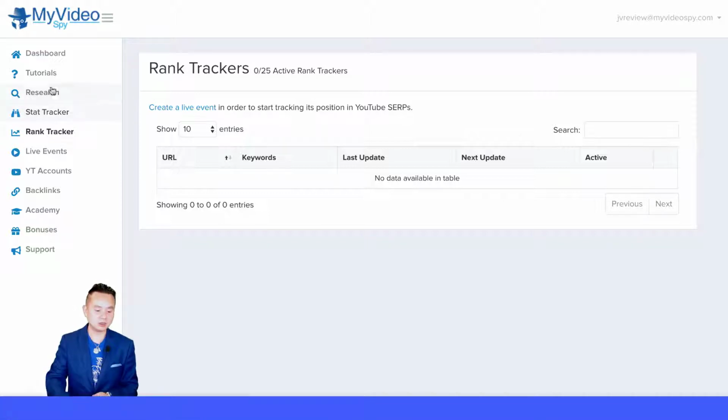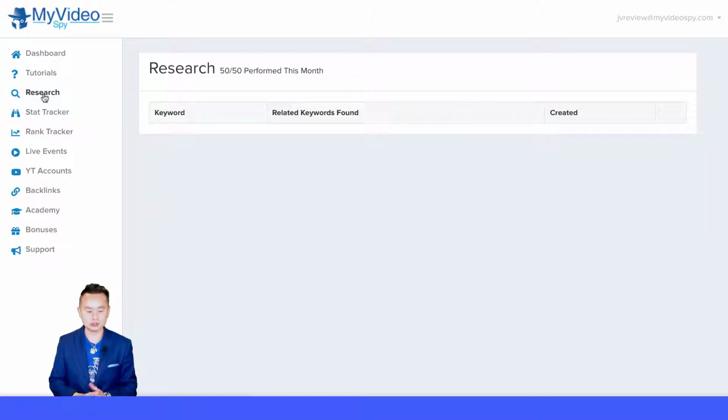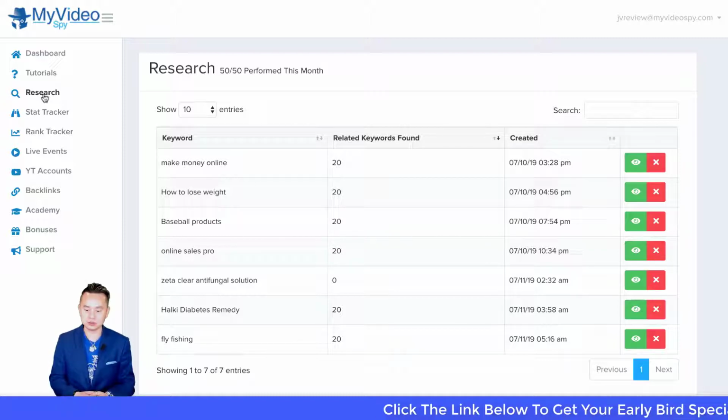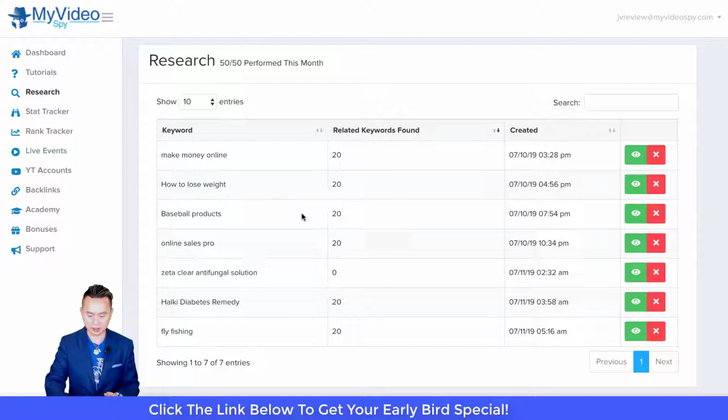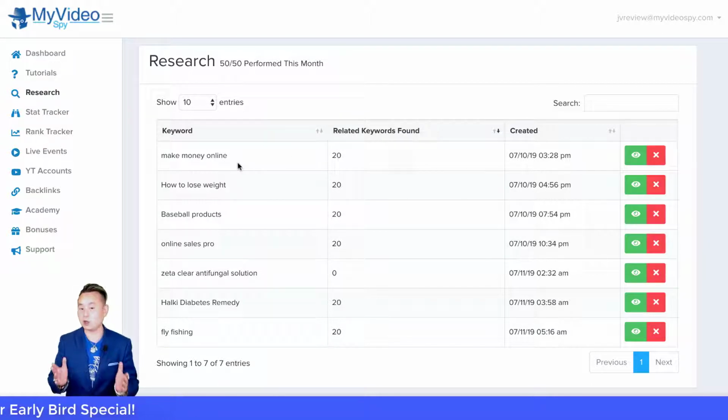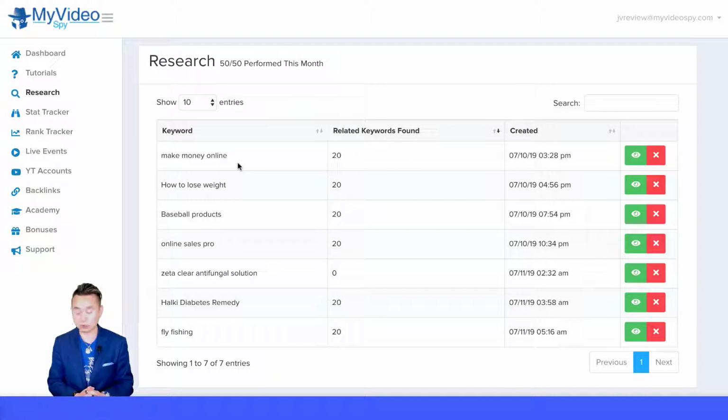Step number 1, you're going to research the niche. If you're an affiliate marketer and you want to know what niche to go after, when you type initial keywords in here, you're going to get the long tail keywords, the money making keywords, what I've been teaching in my course, which by the way I want to give you as a bonus.